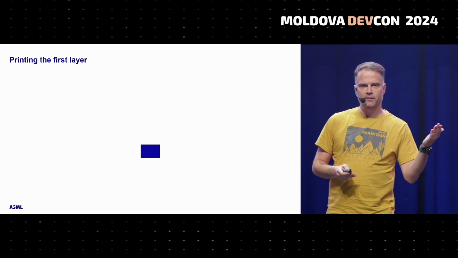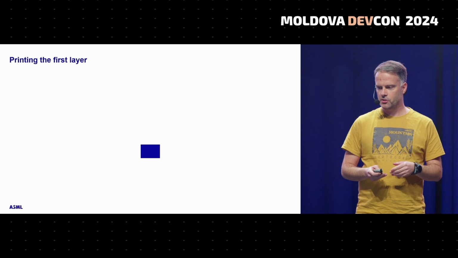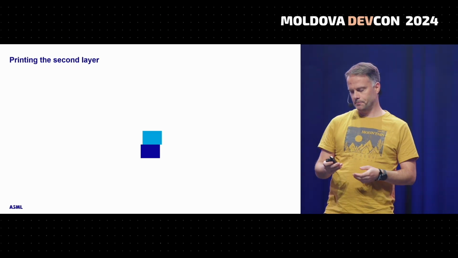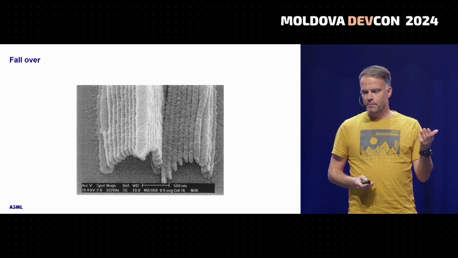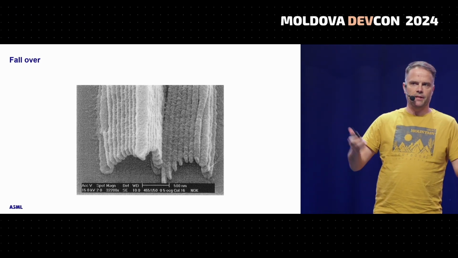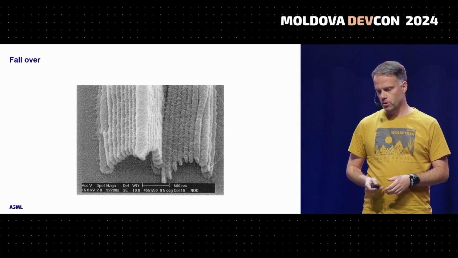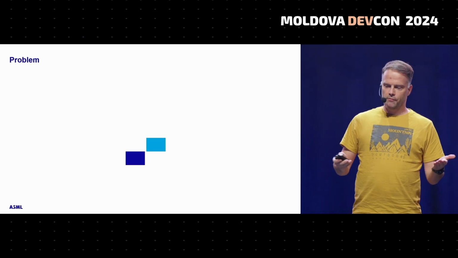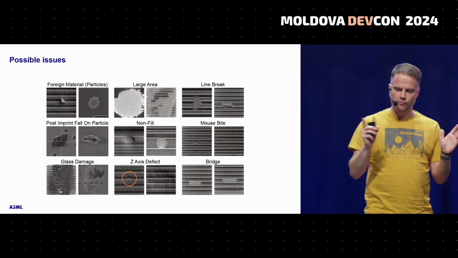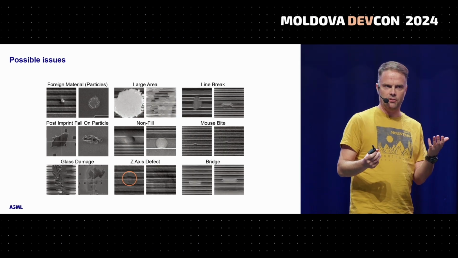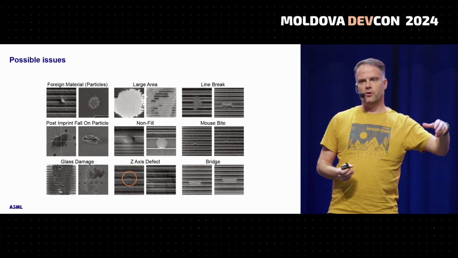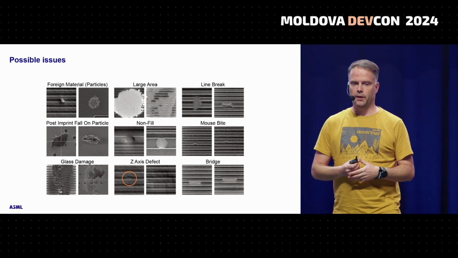Let's imagine we print a layer, we look at it from the side like this, and we print a second layer. It's a little bit off. It's not what we want, right? And this can happen in reality. So if you go too far like this, basically in the end it will break. You have a chip that doesn't really work. Or you have layers that don't connect with each other or short-circuited. In the end, we can have all kinds of issues. And as I already said, if it's on one wafer, it's annoying. But if it's something in the machine and all wafers are impacted, then it's even more annoying.